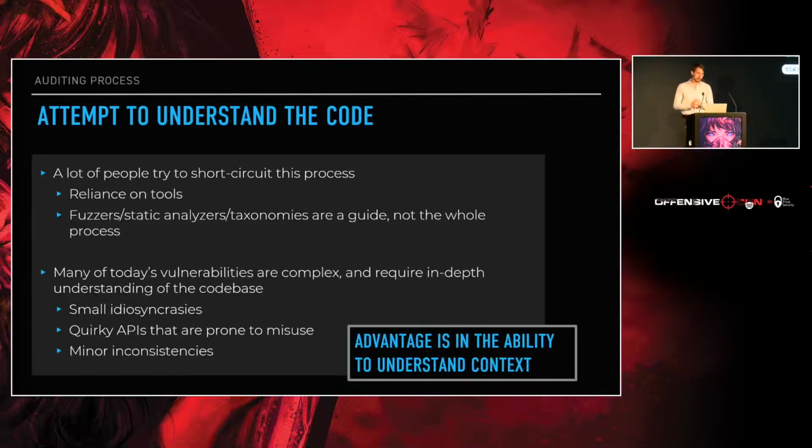And perhaps more importantly, a lot of today's vulnerabilities are quite complex and require an in-depth understanding of the code base you're looking at. Usually vulnerabilities, I find these days, come about because you notice a small idiosyncrasy or a quirky API that has an easy to misuse interface perhaps, and chaining ideas together until you work into something that has a security consequence. Your advantage as a security researcher is you have the ability to understand this context and consider things in a creative manner that perhaps a tool can't.